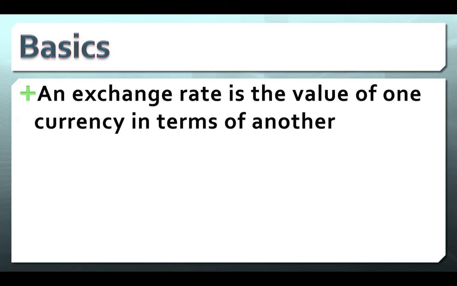So hopefully you should have found this out. An exchange rate is the value of one currency in terms of another. Okay, so that could be Chinese yuan to Hong Kong dollar, that could be Hong Kong dollar to US dollar, that could be pound to euro. It's just the exchange rate of one currency in terms of another currency. Okay, so today, £1 sterling would be equivalent of $10.11 in Hong Kong dollars. Okay, so it's the value of one currency in terms of another.